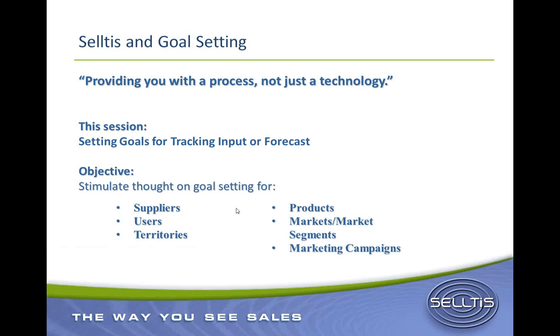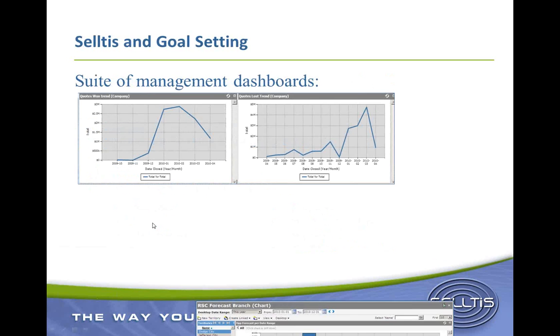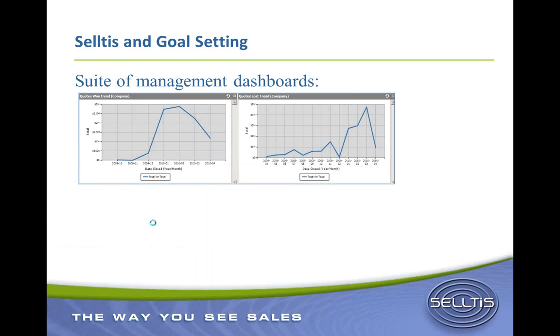You can set goals for really just about anything in Selltis, and the goal record in Selltis is just another category. So you have companies, contacts, locations, terms and conditions, opportunities, all of those are categories, and goal is another category where you're just connecting to these other records. So you're connecting to, say, the vendor record in Selltis.